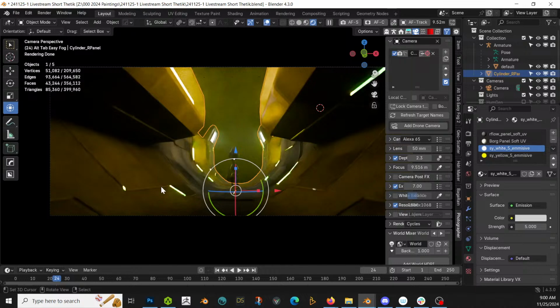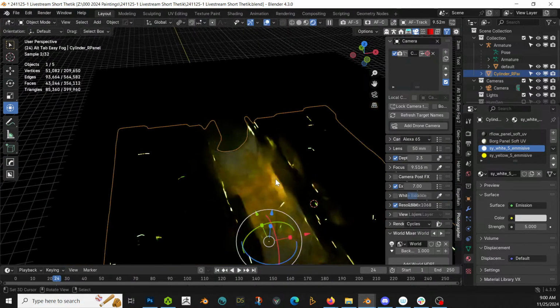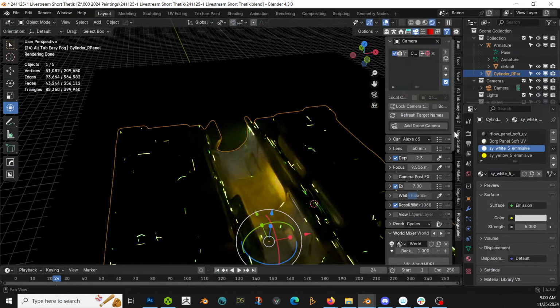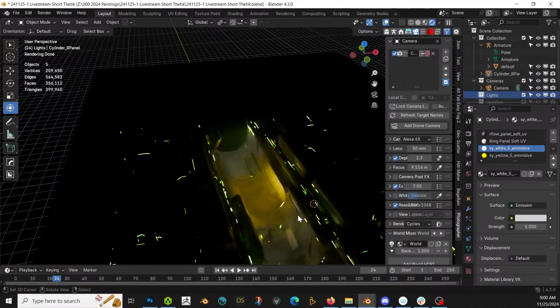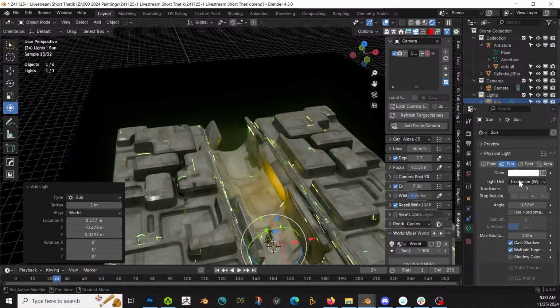It's a really simple environment, but I think it's kind of working for us. Oh, we don't have a sun yet either. That might help us. Light. Sun. Yeah, this is what I mean by being too bright.